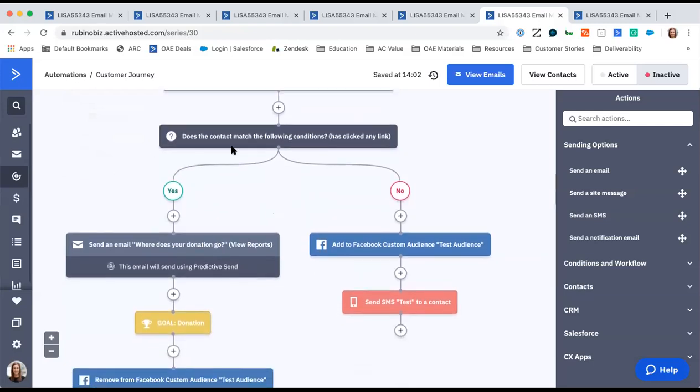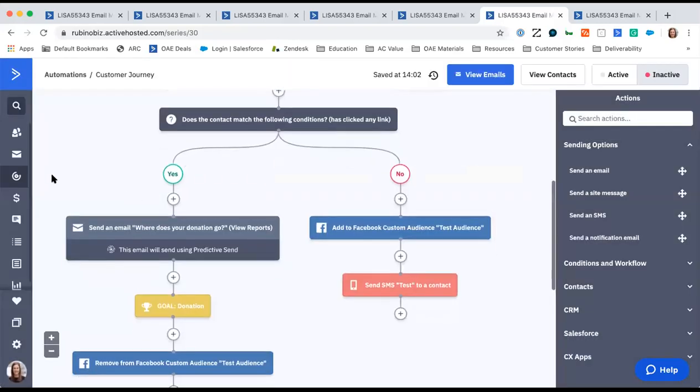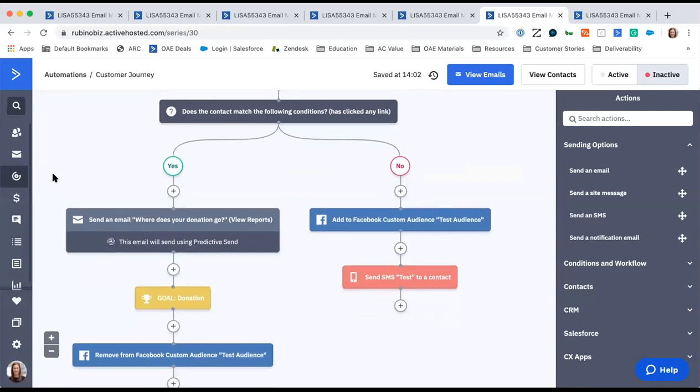We can get very strategic, and maybe we want to select, did they click the link or not? Or did they open the email or not? And I think this is really important because, in this case, if they are opening up the email, great. Let's send them another call to action. Maybe it's donate with us, or sharing that awareness stage. This is what the foundation is all about. This is the benefit of joining. We can get that next communication out and then be, again, strategic on what goes out next.